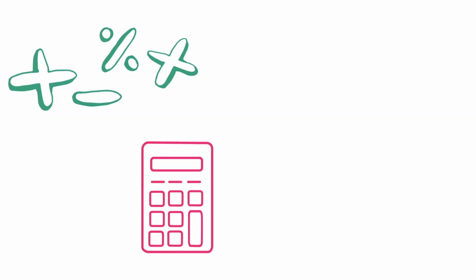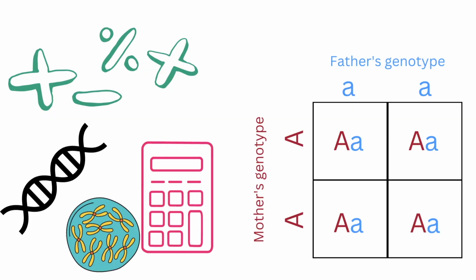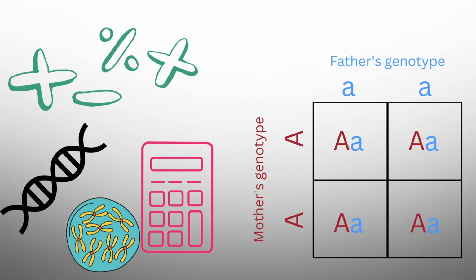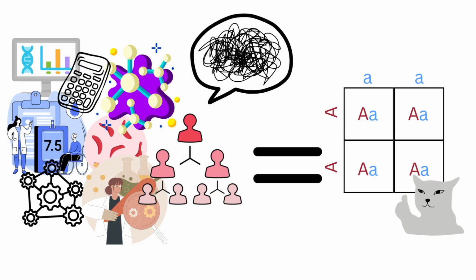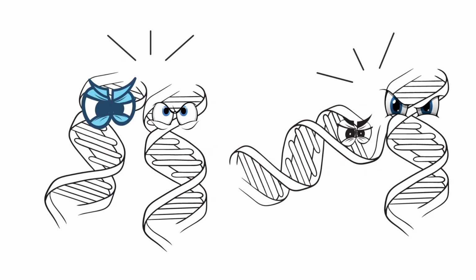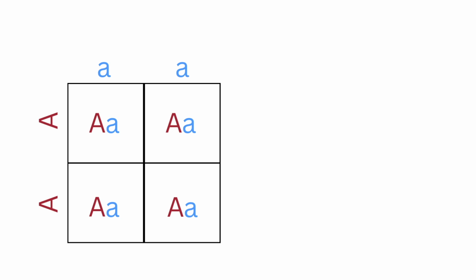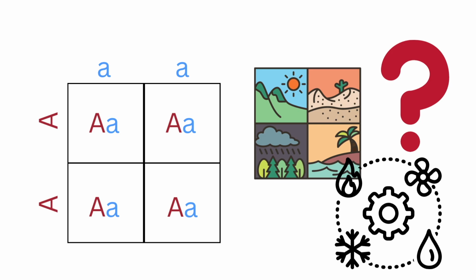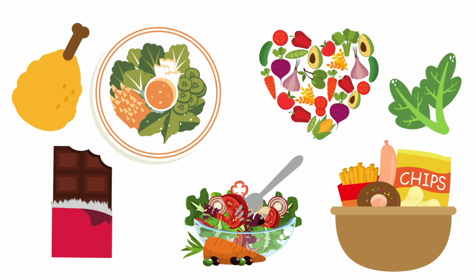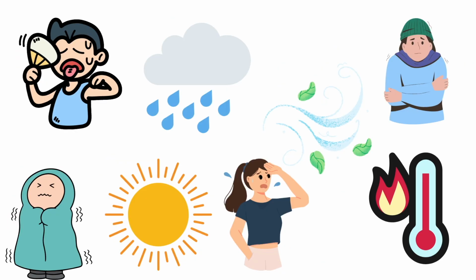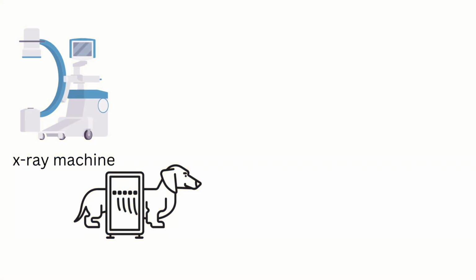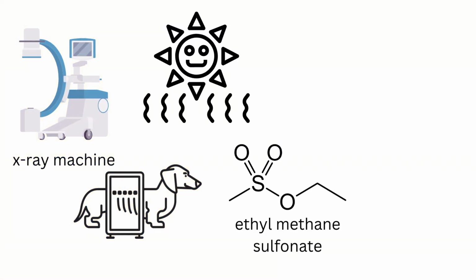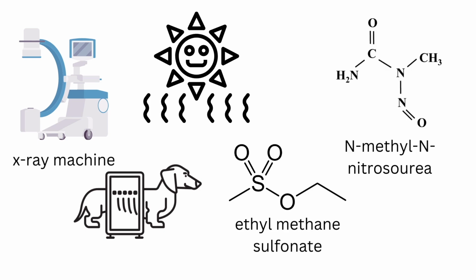Although methods of calculating probability in the field of genetics, such as the Punnett square, can be incredibly useful, they come with their limitations as well. For example, calculated probability using a Punnett square is a big simplification of the complex processes concerning genetics, and may not take into consideration the impact of various other genes. Additionally, using probability in the science of heredity through methods like the Punnett square does not account for the impact of environmental factors. Such environmental factors include diet, physical activity levels, climate, oxygen levels, and presence of mutagens. Examples of mutagens include X-rays, ultraviolet rays, and alkylating agents like ethyl methanesulfonate and N-methyl-N-nitrosourea.